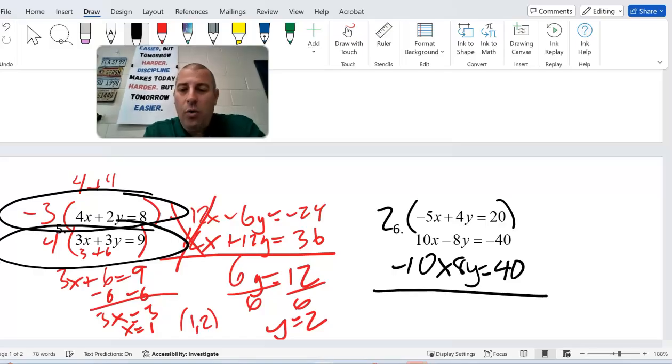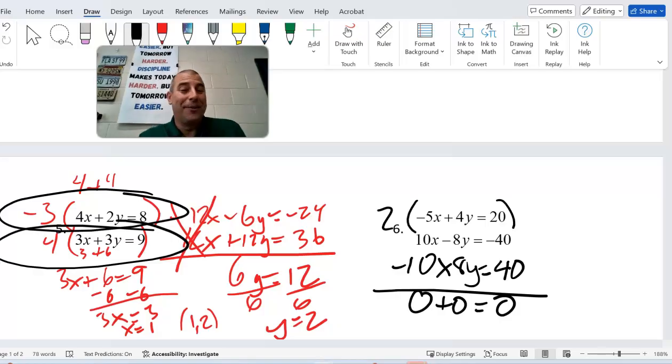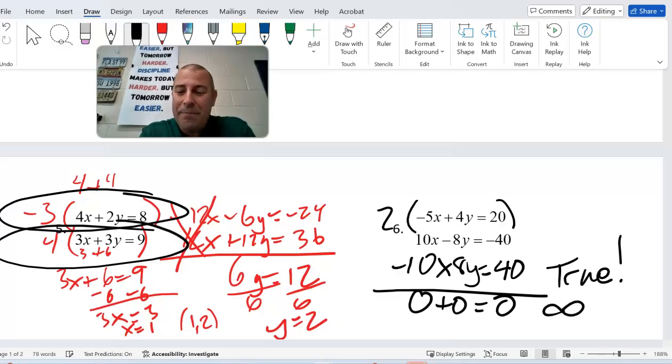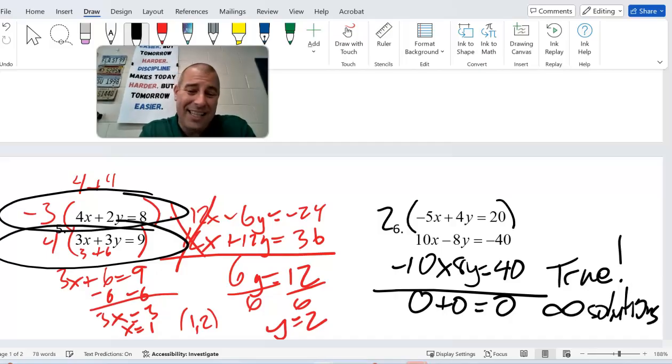All right. Now, ooh, look at this. Everything eliminates. All right. 0, 0, 0. Is 0 plus 0 equal to 0? Yes, it is. True statement. So because it's true, we say infinite solutions. All right. Sorry, I couldn't resist. So again, that one, I just had to multiply by 1 in order to get elimination, and it just happened that the other one's eliminated as well.